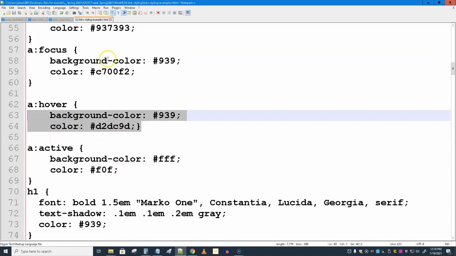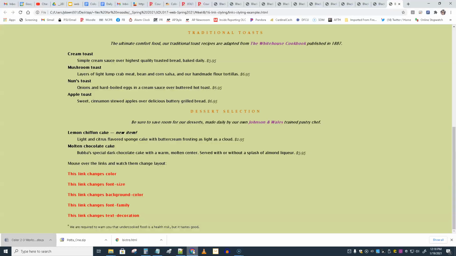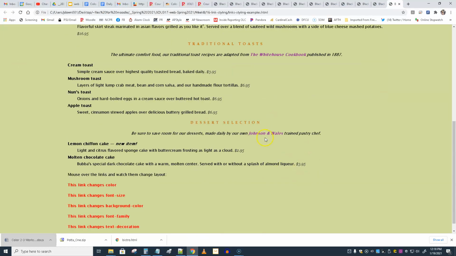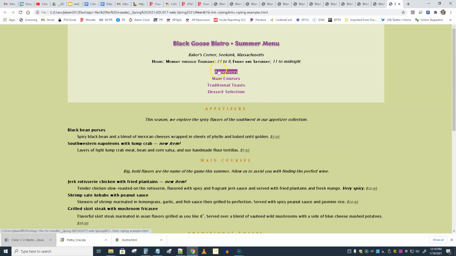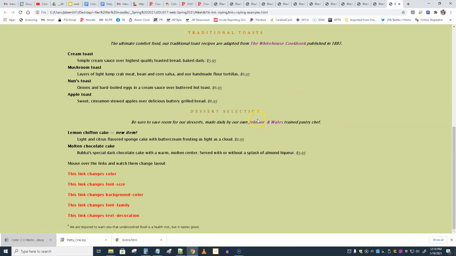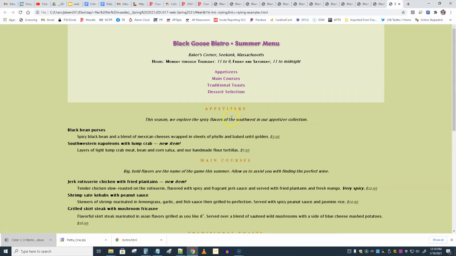So let me show you how this is different. If we go back to the document, I'm talking about these links. See how they're a little bolder to start with? They stand out a little more. Same here and same here, right? But now when I hover over them, the color of the text is that purple. It becomes the color of the background, and the color of the background becomes the color of the text. So that is something a little different you can consider doing. Makes them stand out a little more like that. Okay, so that's a little bit more of a review of links.